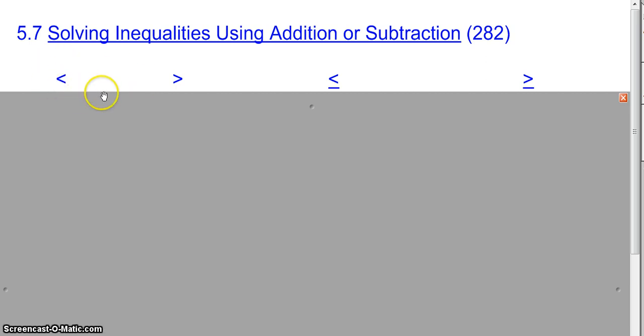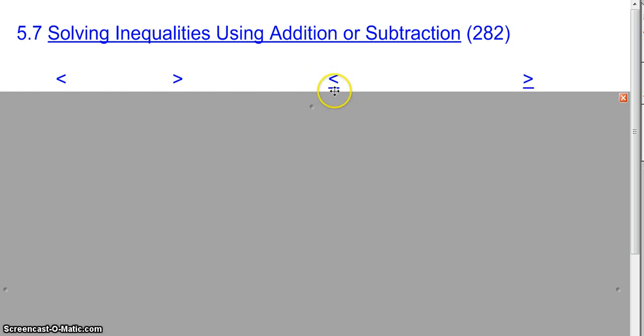The greater quantity is always on the side where the open mouth is, right? So when we read these left to right, it makes sense that this first one is a less than. If the first one is a less than, what's the second one? Greater than. Good. And now this is maybe a little new to 7th grade. You have that little line beneath the less than sign. So we add something. Say it with me, less than or? Not greater than. Less than or equal to.